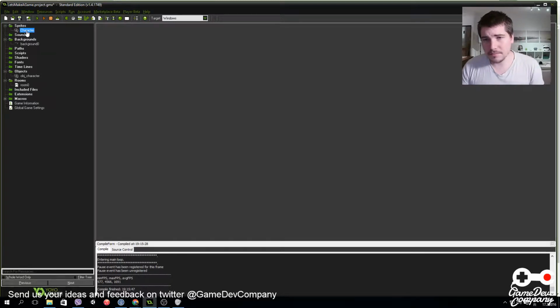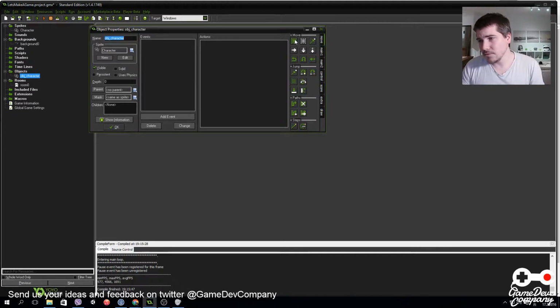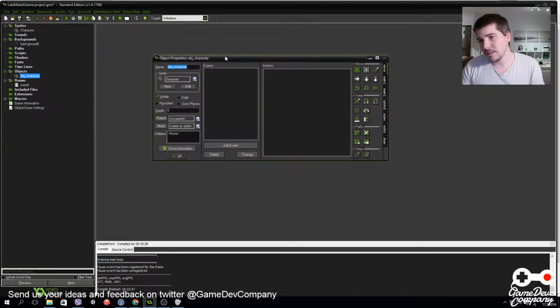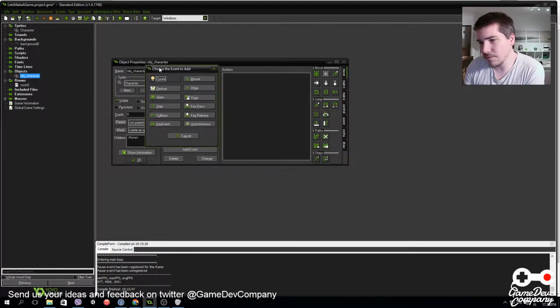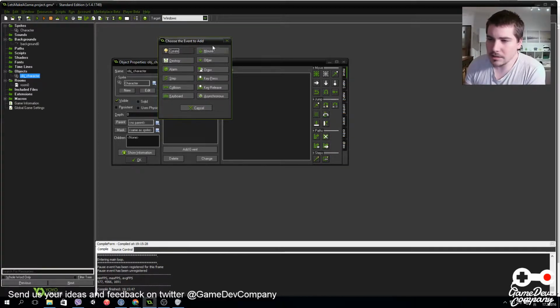So for the character, I can show you some of the basic movement stuff. So this is where all the magic happens in the end. This is where all your code would go. Without this, it would just be static objects on the scene. So under objects, you have to add something here to make it move or make something happen. So events is the main way you run code. And events has different types, and it's kind of scary if you never looked into it, but it's not that hard.